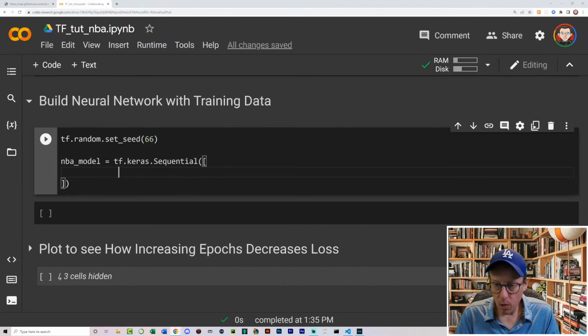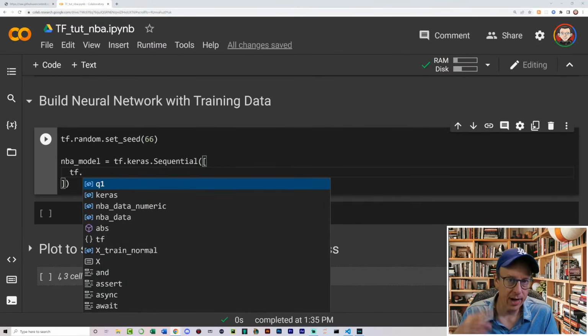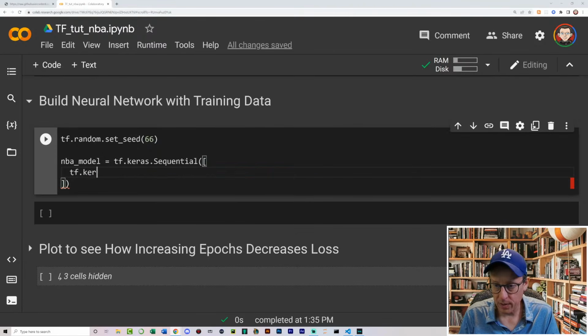Okay, so now what we're going to do, remember I talked about hidden layers? I am going to create 4 hidden layers, and what you should do is actually play with this. This is one thing you definitely should play with. How accurate is the data if I use 1 hidden layer? How accurate is the data if I use 10? So, that's something to play with.